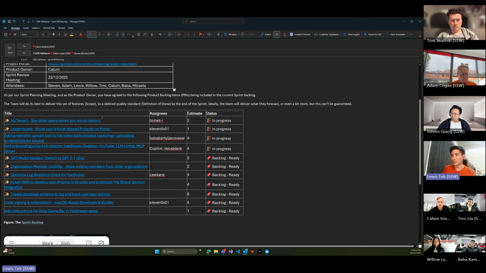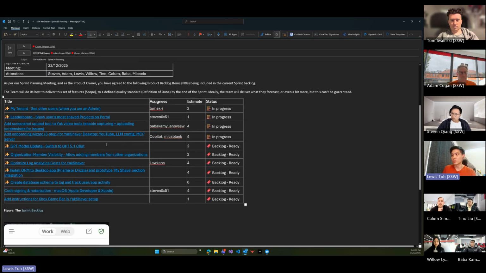And other things that we're going to work on, we're going to switch over the Teams app. Currently, we're still using 4.0, but Rob and I had a look at the models that we have access to. And we have access to GPT 5.1 chat, which seems to have very similar capabilities to 5.1, which we don't have access to. So we're going to switch over and test the quality of it and see if it gives better results. Is it cheaper?